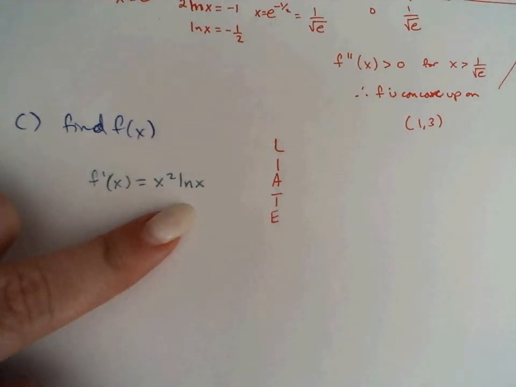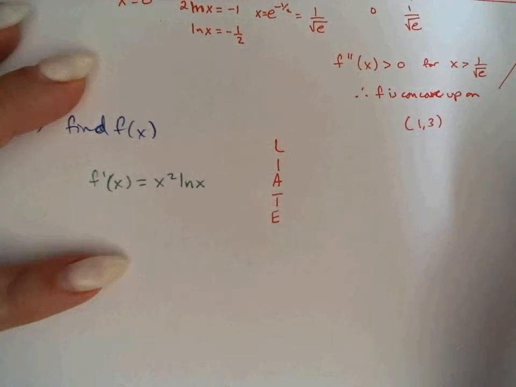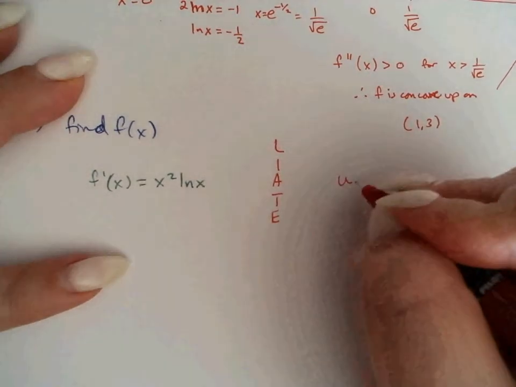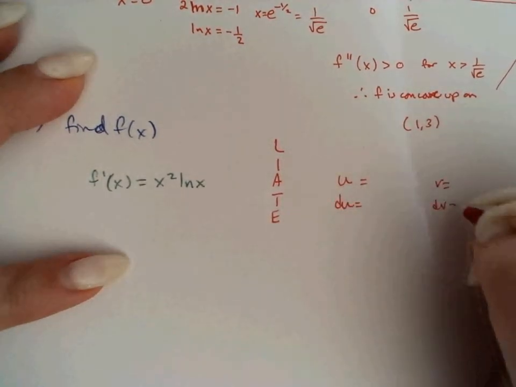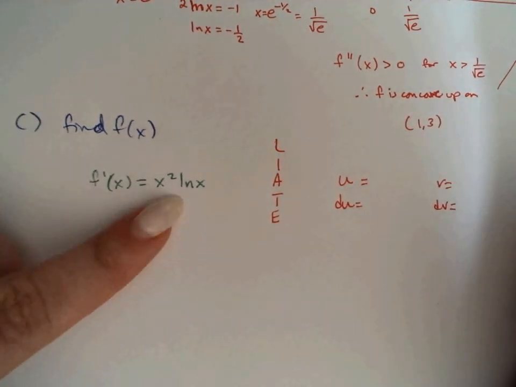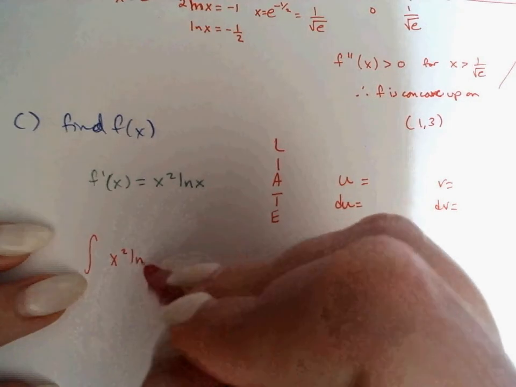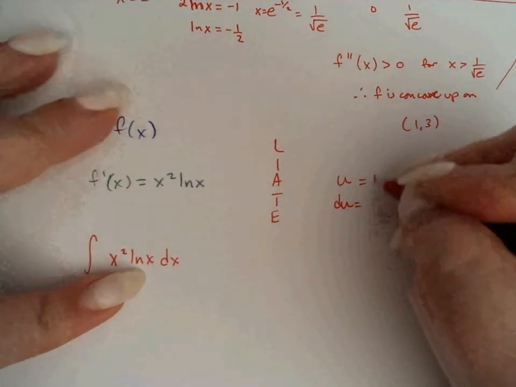So, yeah, the only way to antiderive natural log of x is with integration by parts. So, we can't pick that to be dv, because you can't just antiderive natural log of x. So we do have to pick that to be u. So I think we only actually have to do it once. Okay, we'll see. So, u du v dv. So, we want to antiderive x squared natural log of x dx.